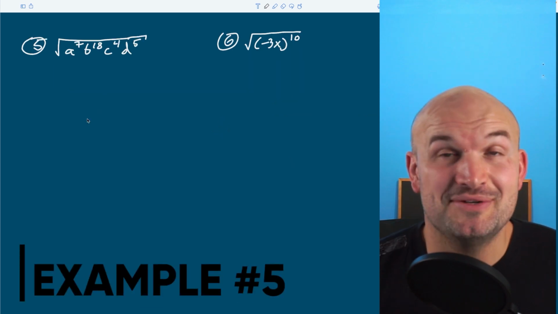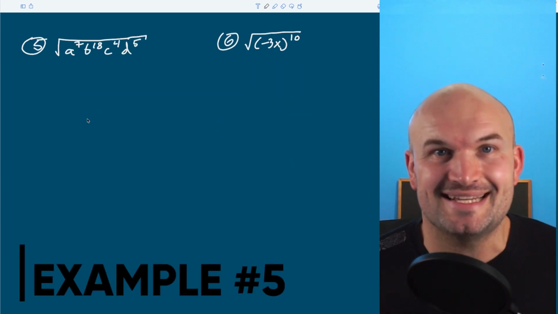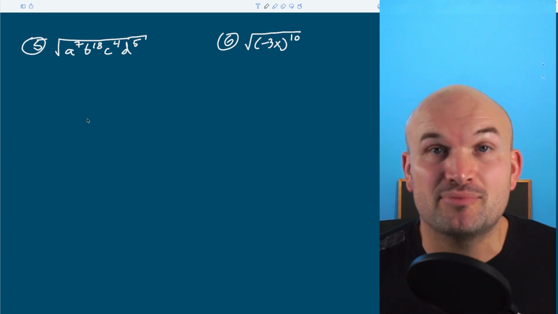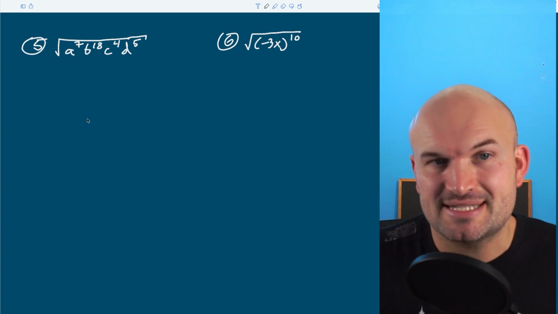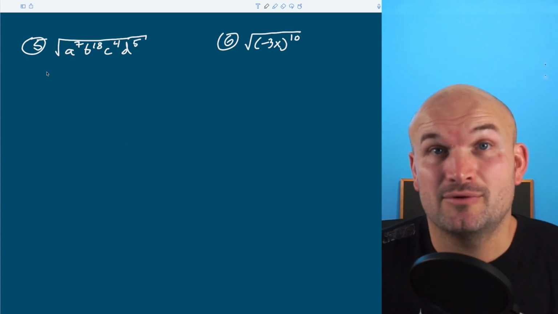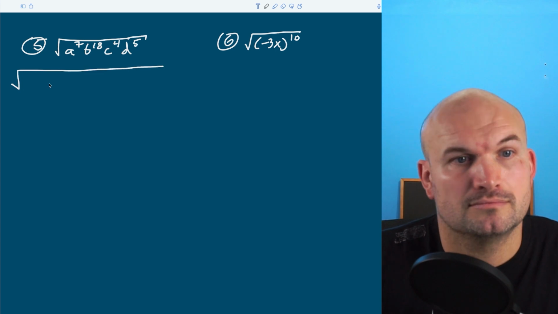All right, now question number 5, you can see we have 4 variables. So again, it just kind of gets into this habit of how do you want to break up your radicals? Do you want to break them up using the product rule, the power rule, or a kind of a mix of both? So in this example, that's exactly what I'm going to do. I'm just going to break it up just like this.